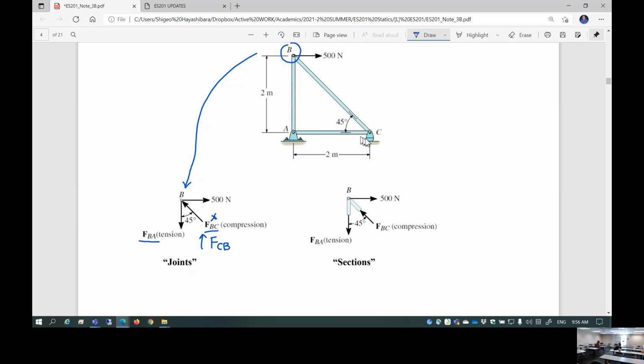But if you do such a thing, this is not pin support. It is going to fling it out. It's not statics anymore. So that's actually an improperly supported statics problem. So you can't do that. In order to do that, you have to replace this with a pin support. This is a roller. Then apply the force this way. That means if you do that, this is compression, this is tensile. Right? Let's be careful about that.